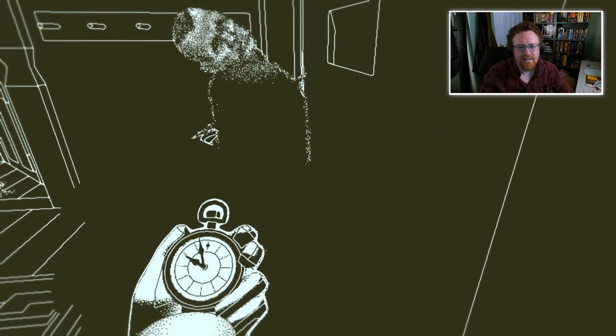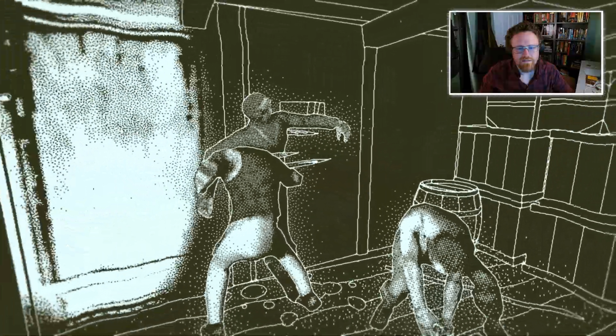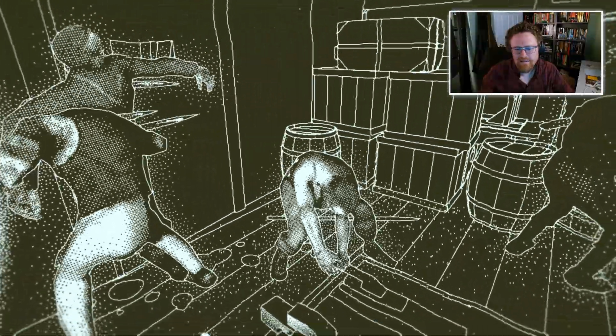What? He's being pinned to the wall by a spider thing? Oh, I've got you. Don't move. I'll get you down. Okay, so he's been spiked by something.